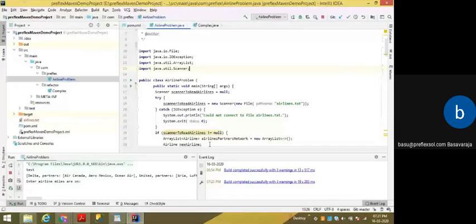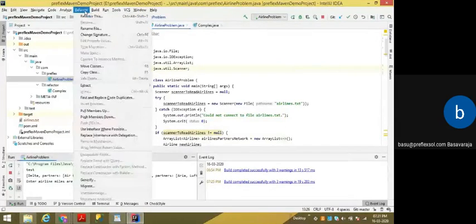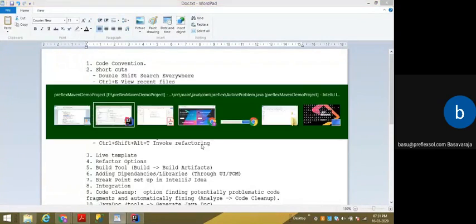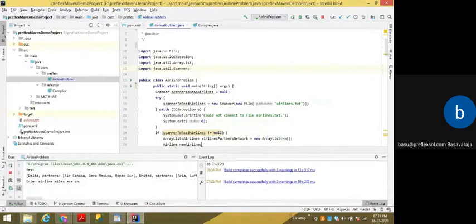Most refactoring activities can be done with the options available. For example, you want to move a class, copy certain things from a class, change signatures, or rename anything. You can use refactoring for this. To open it, you need not click on refactoring; you can use the shortcut Control Shift Alt T, which is used in Windows.